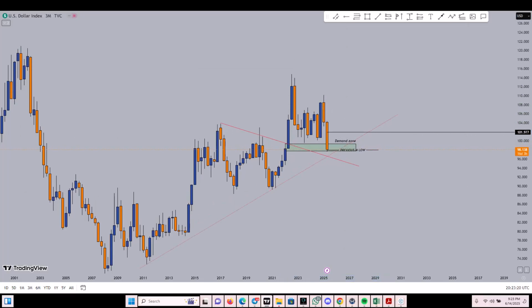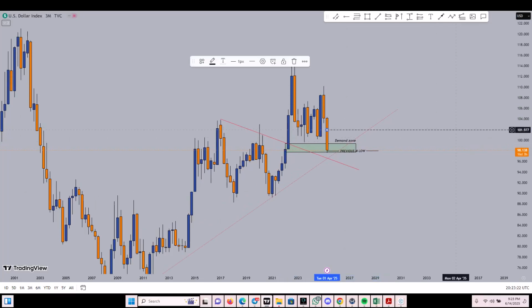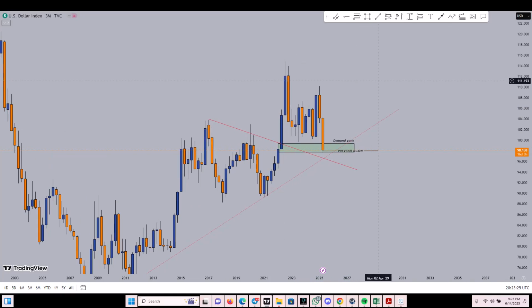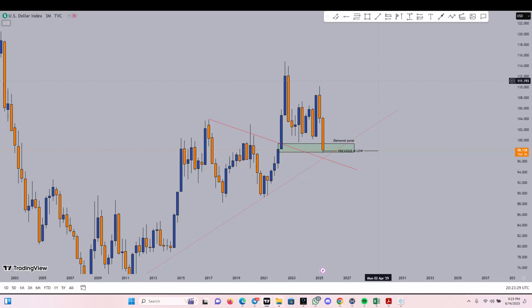You just need to be patient and not be in a hurry. Just because I said it's going to buy, don't just start looking for buys. No, just be patient. The market will work its way to your entry. Understand? So that's what I have for the DXY, the safe JPY, USD, and the US oil.